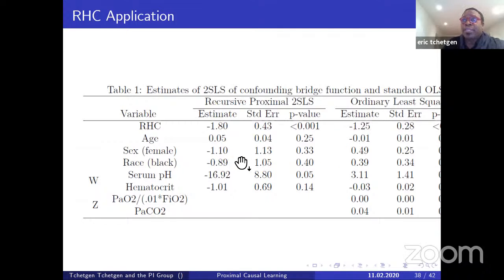You can also check for presence of unmeasured confounding. There was marginal evidence, and the way you check for that is you look at the coefficients for W in that regression, the proximal regression, and one of them was marginally significant, suggesting that there was residual confounding in this study that might explain the difference in the results, if in fact all the assumptions hold. Okay, so to do due diligence, you would want to use different proxies. We did, alternated their roles. The results were stable. You would also want to use less parametric assumptions, which we've done in a paper I will mention in a second.